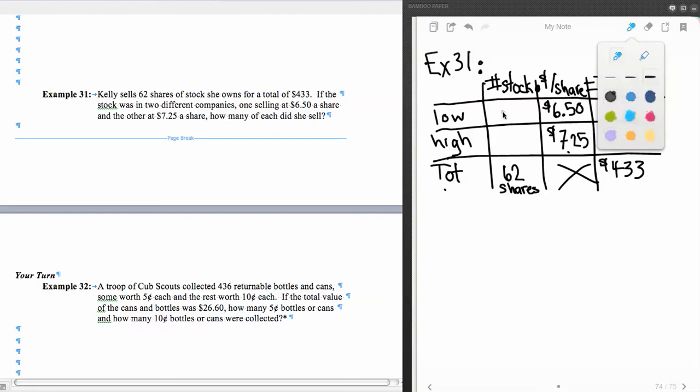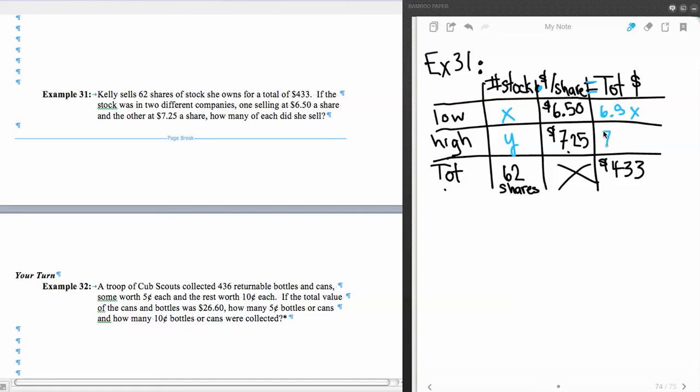Now these total value problems, we know that there's nothing going on here, so I'll just X that out. And then remember, this is where we start making substitutions. There's some amount here and there's some amount here. They're not the same, they're different, X and Y. And then we use this total value equation to get our expressions for the value of each. So X times 6.50 gives us 6.5X. Remember, you don't need that extra zero out there.